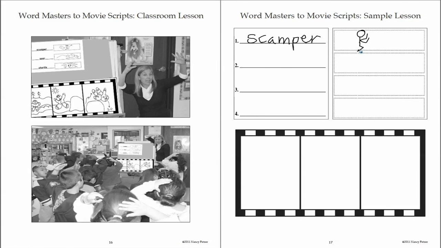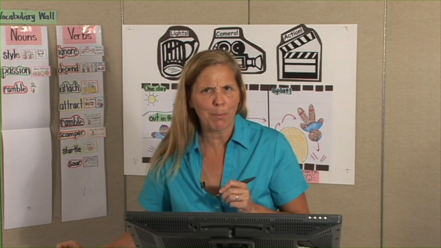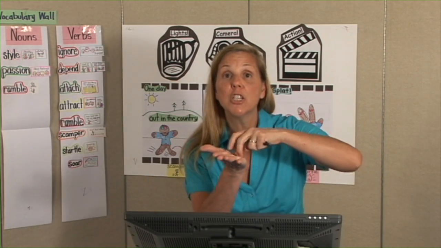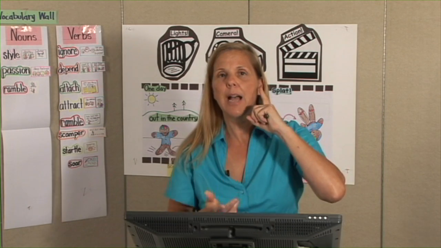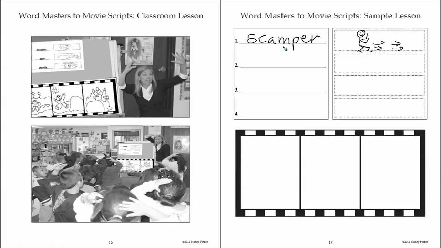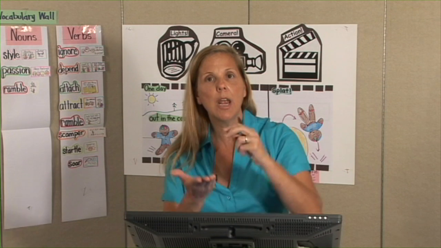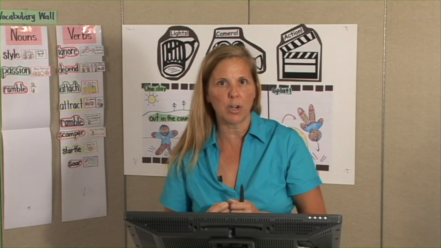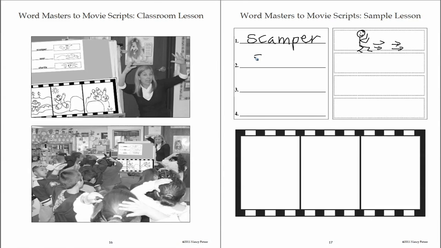So in this case, I may say to the kids, I think I'll draw a picture of a person taking short, fast steps. He almost looks like he's doing karate, huh? Who cares? We don't care what the picture looks like. It's just a fast, quick picture. Scamper, what's it mean? Short, fast steps. Notice I'm giving them a visual. We're saying the word. They get a visual, a quick definition, and some sort of tactile physical cue in order to learn that word. Now we go to the next word, soar.